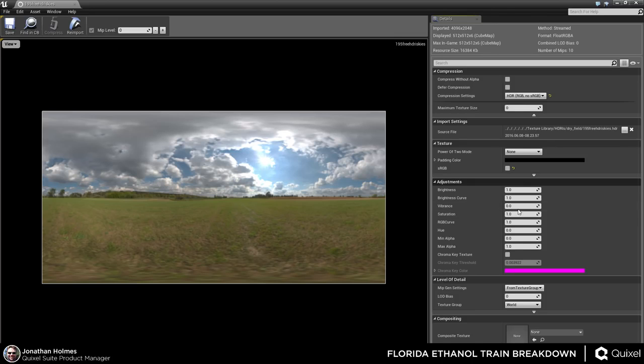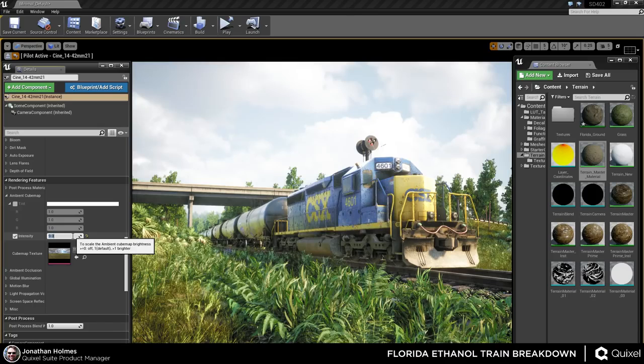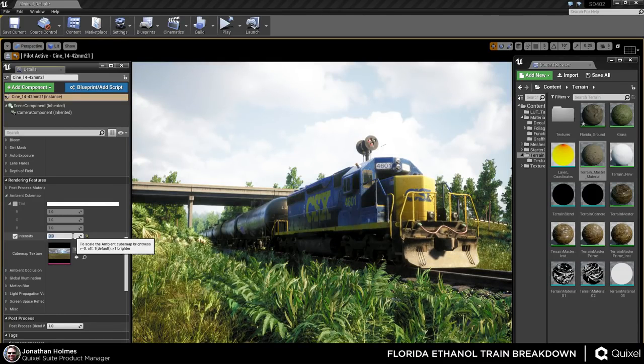You can change anything about it that you want to change in here, but I've pretty much left it at default. But I've actually used the camera setting in the ambient cube map to use that sky to light the scene up on top of what you already see. Now, you may or may not like what you're seeing here. I think it adds a lot to it. If I turn it off completely, I feel like it's really got something missing. Just the lighting from the scene itself, I don't think is enough to carry it. I think it needs the ambient cube map itself to pop it out.